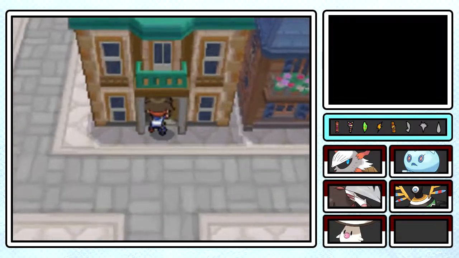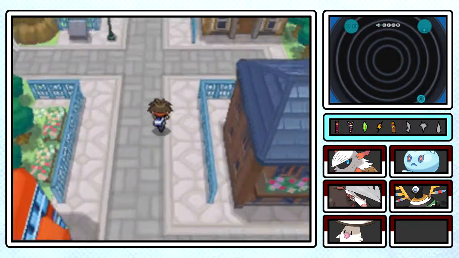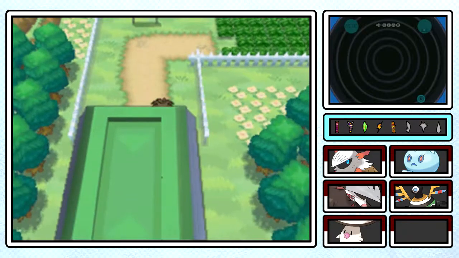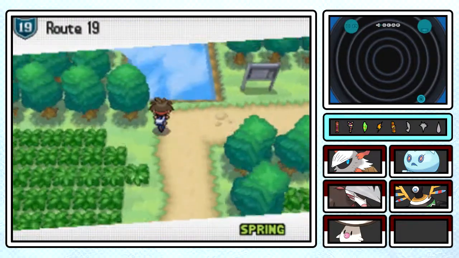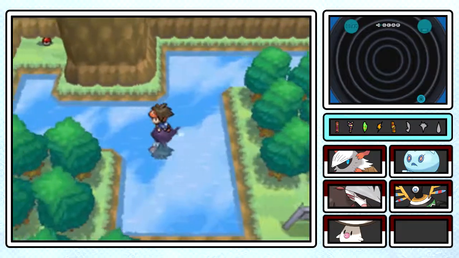No, I didn't mean to go into this building. I wanted to head to Route 19, because there's also an area that we can surf on that I want to show off as well. So let's head through here. I still have my Repel up, which is very, very good. Alright, there we go. Let's use Surf, and let's go access some new items and areas.